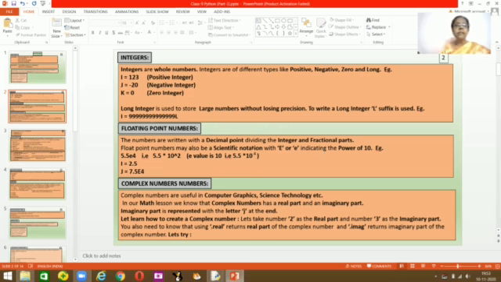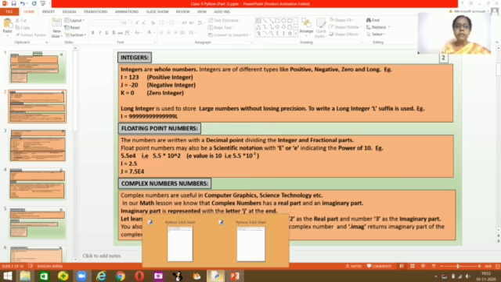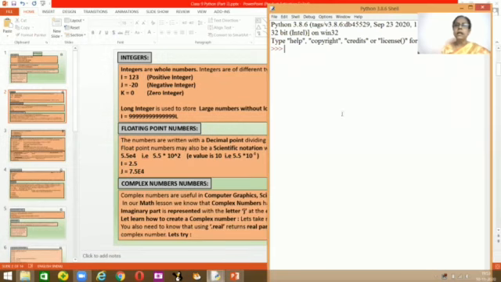Let's see an example, 5.5E4. I'll take the Python screen, and I'm saying 5.5, E denotes 10, 4. So what value do I get? I get it as 55,000. So to the power of 10.